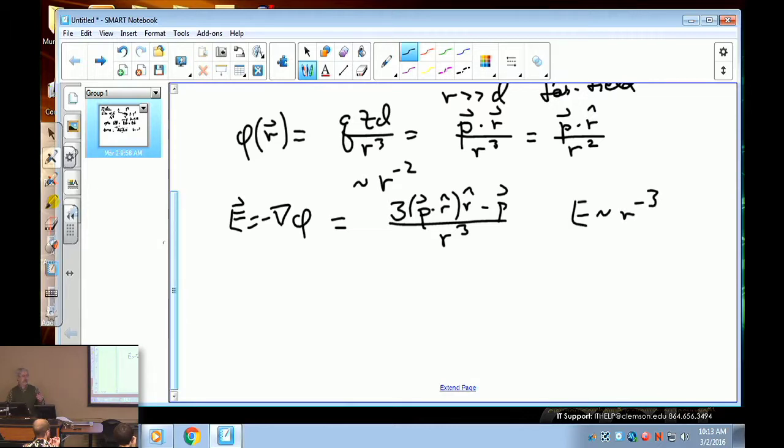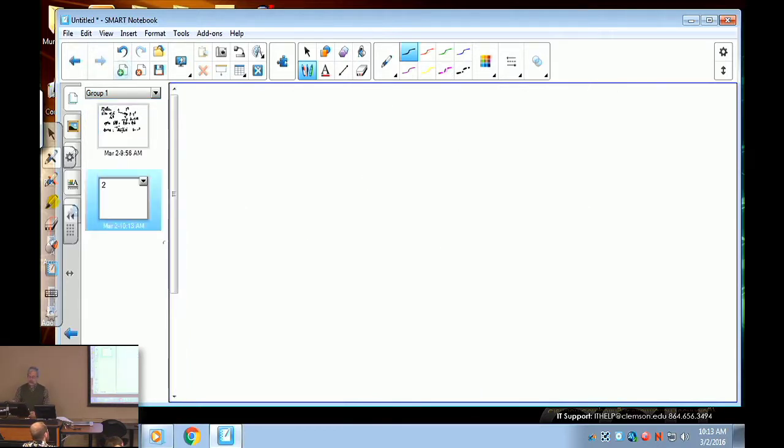So let's note that the electric field strength goes like r to the minus 3. The dipole field drops off like 1 over r cubed. Of course, the monopole field drops off like 1 over r squared. But the direction of the dipole field is much more interesting than the direction of the monopole field. The monopole field just points radially outward or inward. The dipole field has a richer structure to it. Again, this is the far field. We have this tiny little dipole, and we're really far away from it. Here's the dipole moment like this.